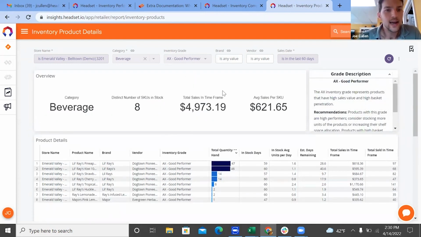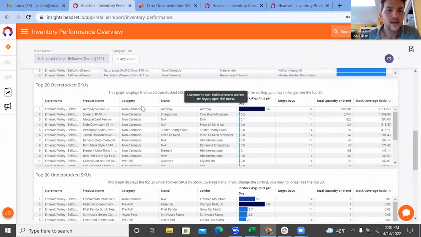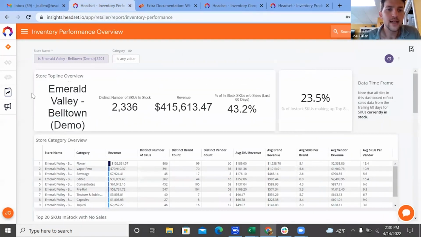That is it. I know that was only three dashboards, but kind of a lot of information. Again, we do have links to the ABCXYZ analysis on our website or in our help desk. But if you really want more information on that, it's a common analysis, not just specific to the cannabis industry, but really all industries. I know it's very common in real estate. So if you just do a quick Google search, that could also give you some more context.